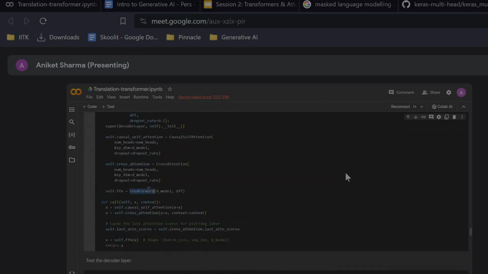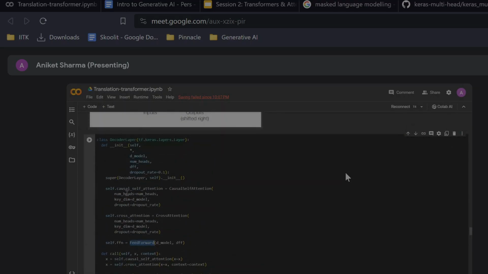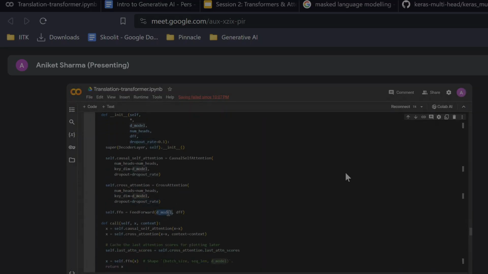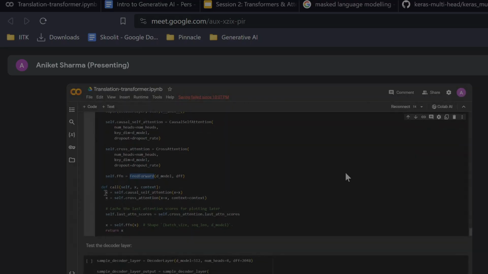All three of these we have implemented earlier, and we are simply putting in all the values required for each of the layers: the dropout rates, the vocab size, the number of self-attention heads, as well as the things the feed forward network requires. This is how we call it.